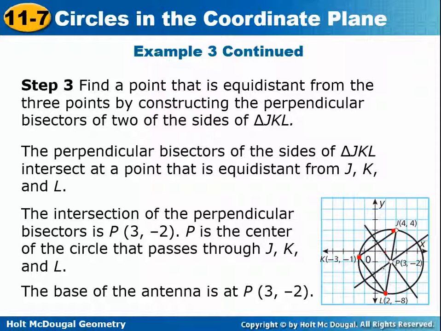Now they're skipping some of these steps. You will have one problem on your worksheet, but it'll explain each step to do so that you can remember. Now the place where the perpendicular bisectors come together is going to be the center of the circle. The place where your perpendicular bisectors meet.